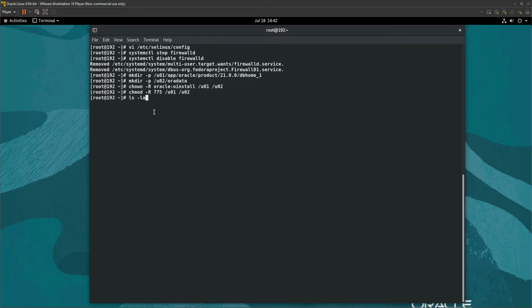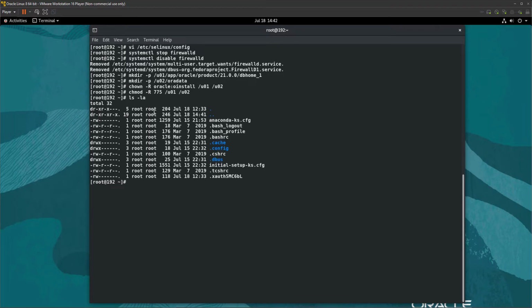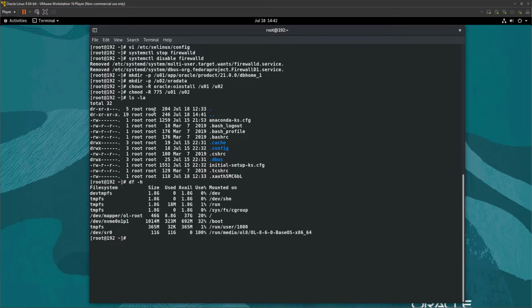Now if I run ls -la, you can see all the permissions that all the files have, and if I run df -h, you can see the size, used and available space.